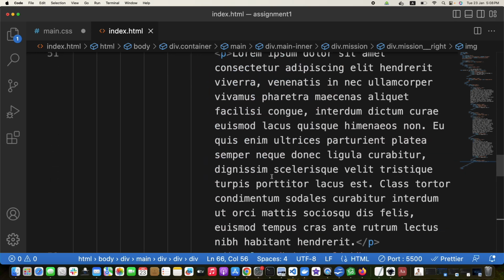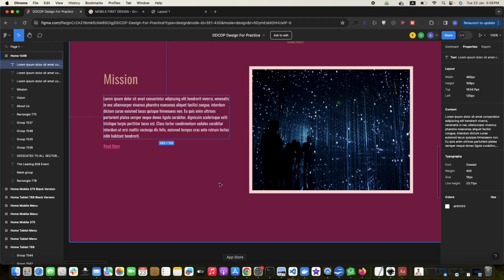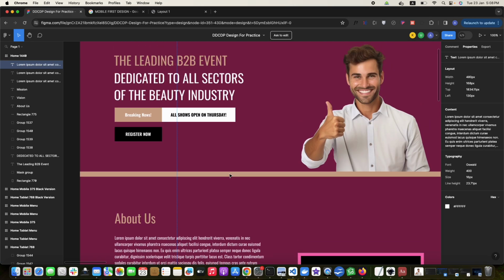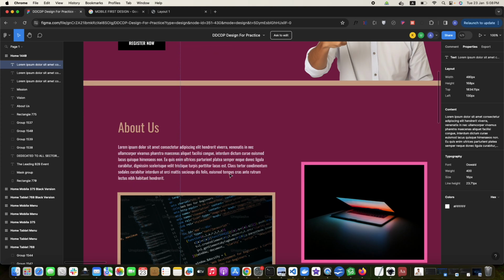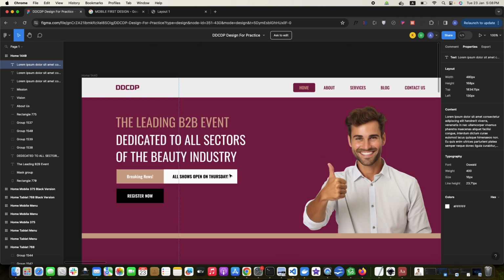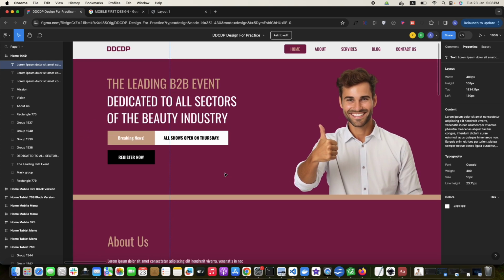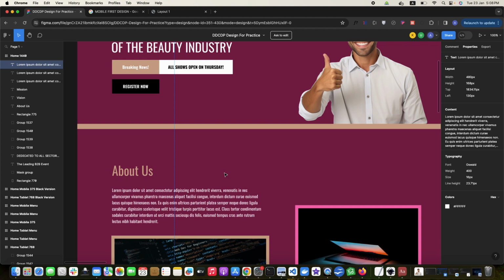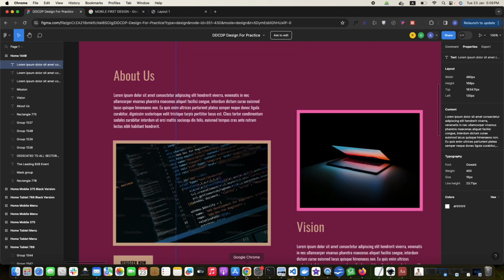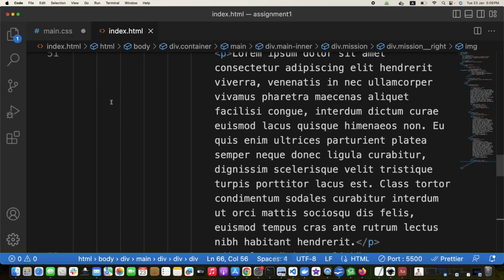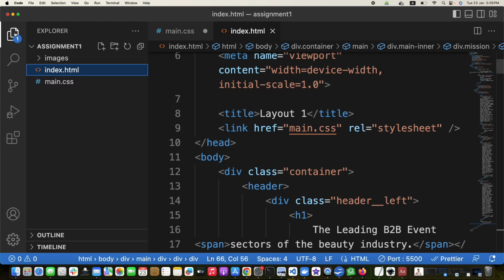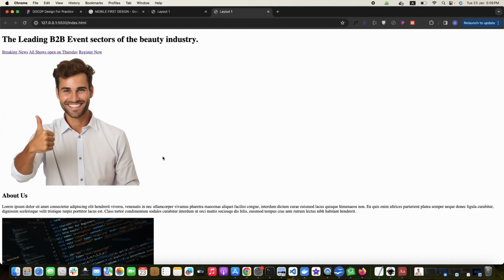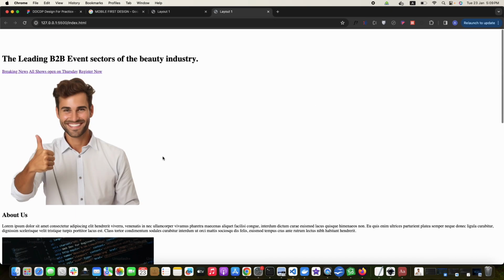So that's the first step for you. All the markup has been added to the page. Is this fine? Maybe we are just going to add some classes now, but for now it has been added, and just ignore the menu because we will do it last. This is what is on the page, and all of this has been added. Now if I open it in Chrome or any other browser, we have all the markup in the page.